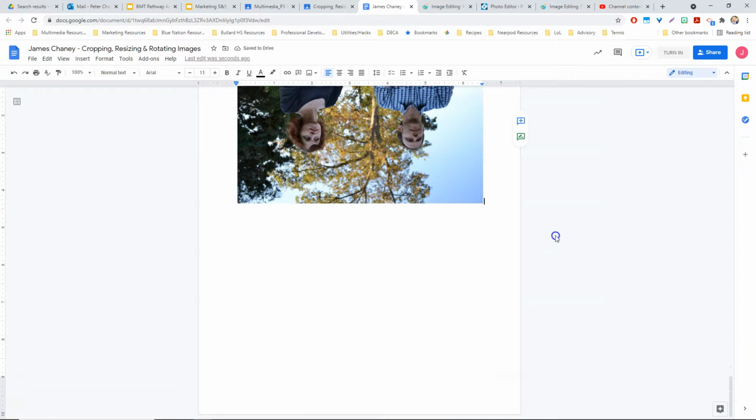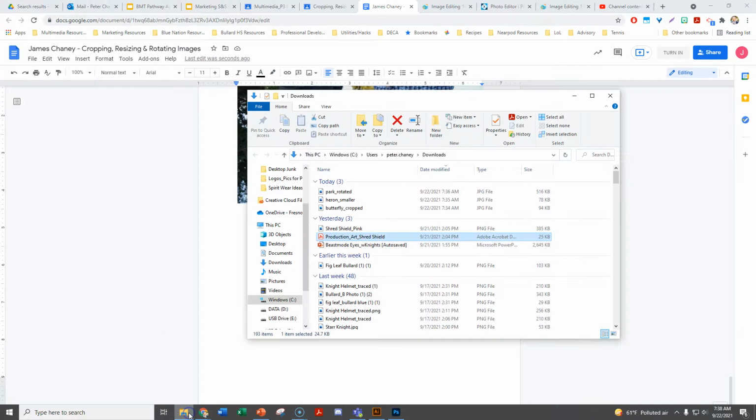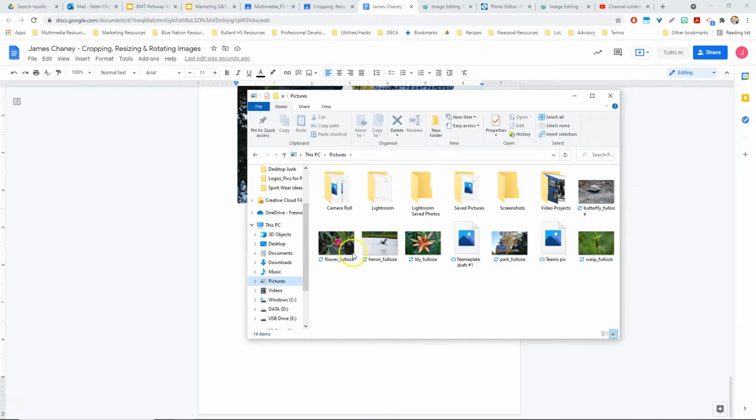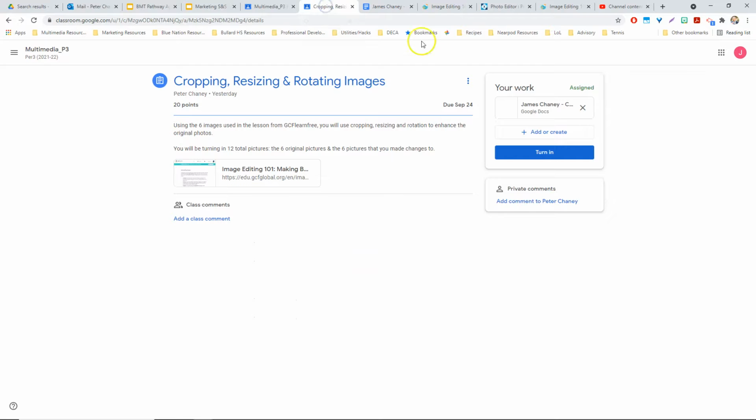So the difference for you, you keep going, put in the last 3 pictures. The last pictures you should see and actually work with are the flower, the lily, and the wasp picture. So you get to choose which one you crop, rotate, and resize and put it on this document. Once you are done with the entire document, then you can turn it in and move on to the next assignment, which will be on a different video.